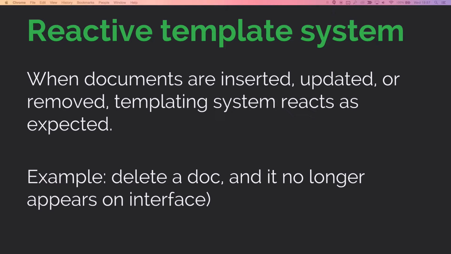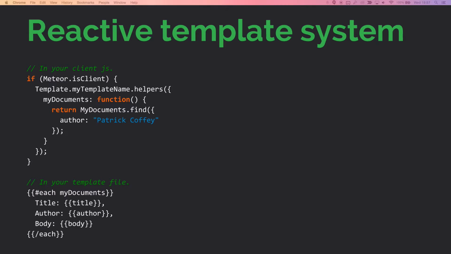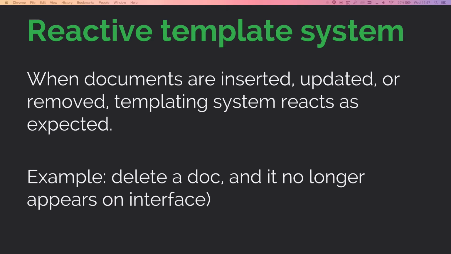Now, when you take actions on those documents that you might get through one of these queries, those actions are synced from the client to the server, and vice versa. So let's say that you have two clients, and they're both looking at the same view of the same data. One client changes that piece of data, and the other client does not, it's just viewing it. Meteor will sync that change down to the server and sync the change back up to all the other clients.